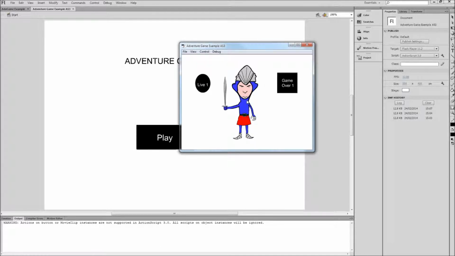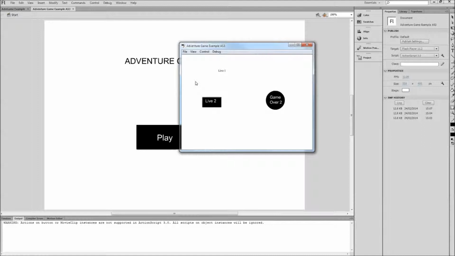Now scene 1 could involve some kind of animation involving the character, and then the character has to make a choice basically to move from one scene to another. So you can have more than 2 choices, but I've just kept it to 2. One basically means live, which continues through the game. The other one means game over, and the game dies or the game finishes. If we choose live, okay, we go to scene 2, and again we have another scene of the adventure, and continue that way.